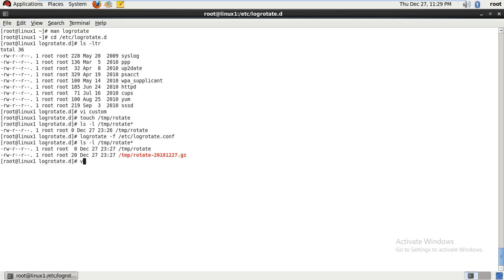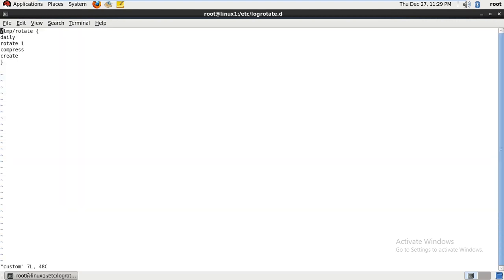So suppose in custom only I wrote the parameter, right? Suppose I want to write one more parameter, so I can write the parameter like that: rotate, okay, compress, dateext. Dateext means it will be the extension, date extension, okay, and maxage I can give 365 days, till 1 year it will be available.